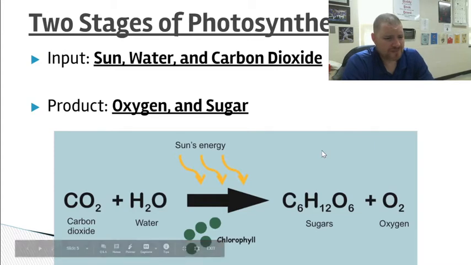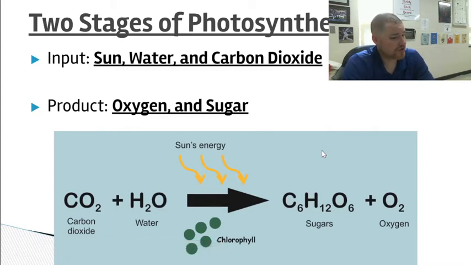So we've got our inputs. Today, our input is our energy, which is going to be our sun. It's usually not shown in the equation just because sunlight is not a molecule. It is a different form of energy. It's not like ATP, where ATP was the actual molecule. That's why we added it in there. So there's a couple of different ways that you'll see it added in. For our purposes, we consider it an input because you need to put it in order to get the reaction to happen. But they also need water and carbon dioxide. The products then, the outputs, are oxygen and sugar, which are the two things that we need in order to do respiration.